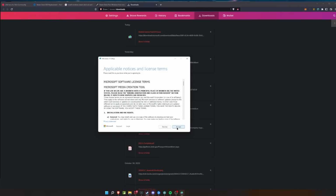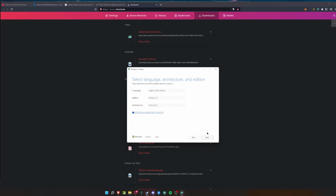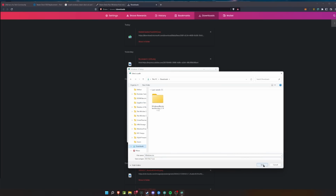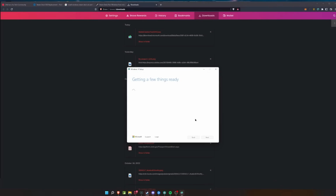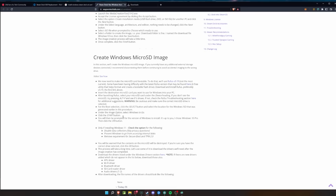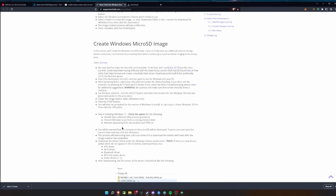All right, so we're going to accept. We're going to create an installation media, click next, and get ourselves an ISO file. We're going to throw it in our downloads folder, windows.iso. And then it appears once we've done that, we can move on. We'll have to essentially get Rufus 3.9 because there's some issues with the old ones. So we'll get that, or the new one.